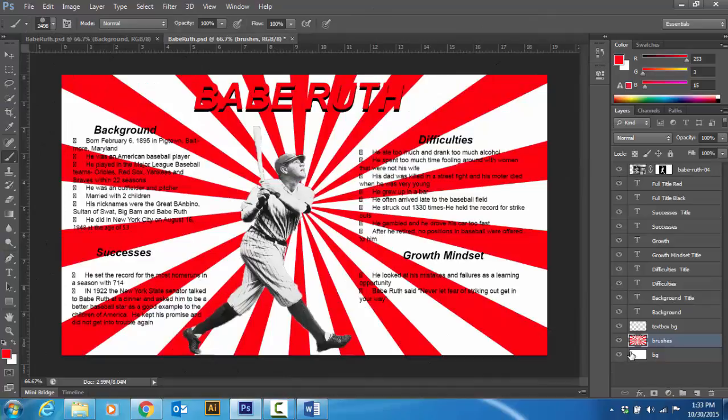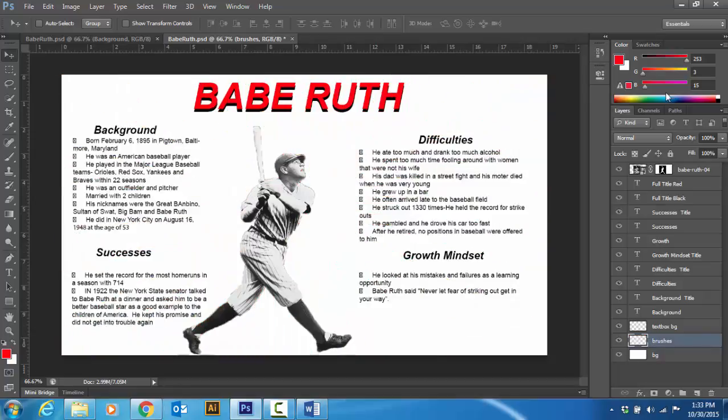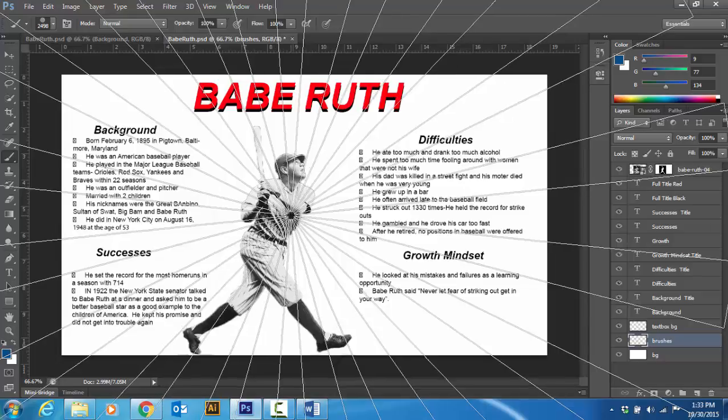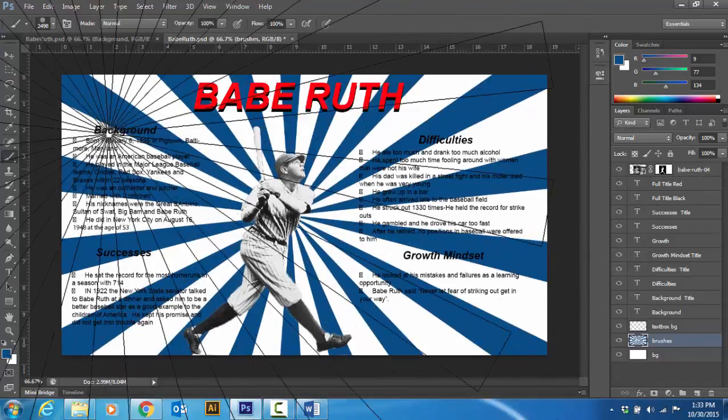Now, why does it go behind Babe Ruth? It's because the layer is sitting underneath the picture of Babe Ruth. There you have it. Now, the only problem with this is, I'm going to grab my mover tool, you can have a little more difficulty reading this. And especially if you imagine if you did it in blue, it would be even harder. So why don't I just go Control Z and I'll choose a nice dark blue and do it in that one. So I'll choose my paintbrush and do it in there. So now you can see it's really not great for the writing.